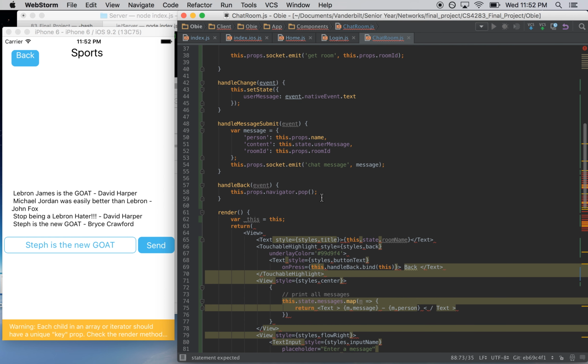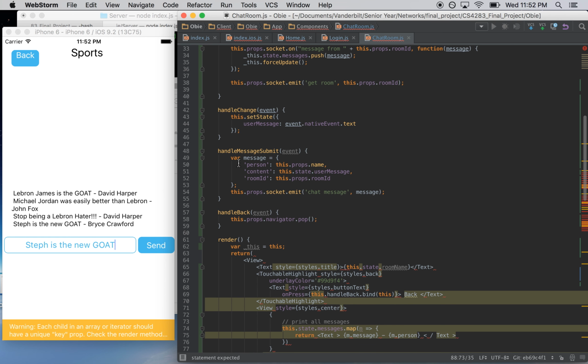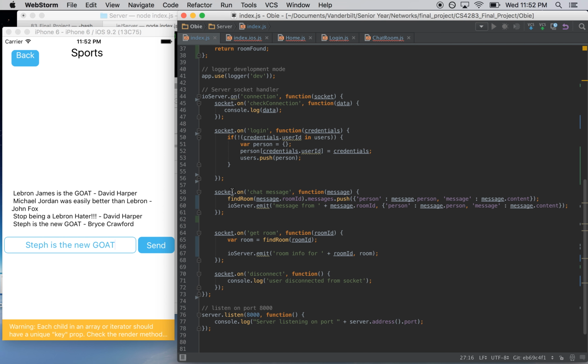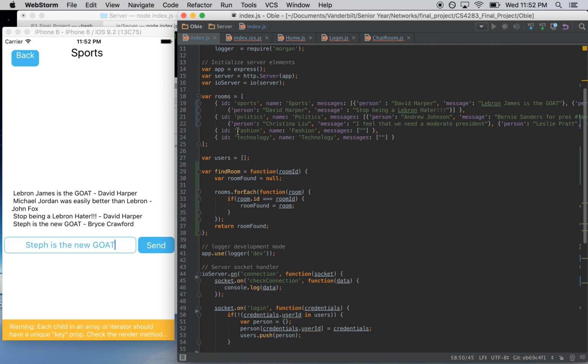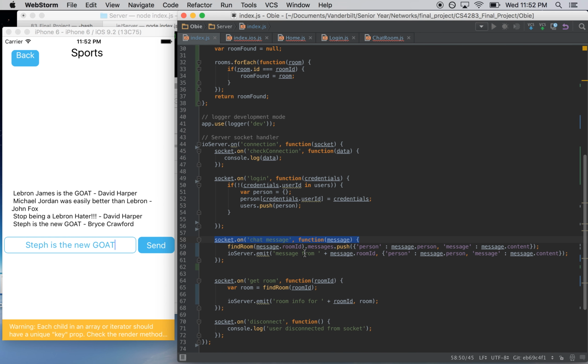And so what happens here is when we type in this information, we'll go down and we'll hit the submit button. And when that submits, we're just going to create a message with a simple JSON body, and we're going to emit that to the server. And so if we go to the server side here, we can actually see that on a chat message, we are able to have our rooms, which we just keep in memory. We will consider moving to a database at a further date, but for right now, we're just holding our room information in memory. Not the most secure, but it's getting the app working for now.